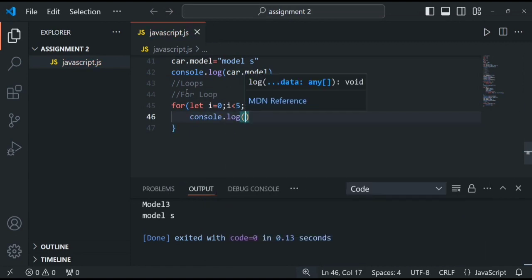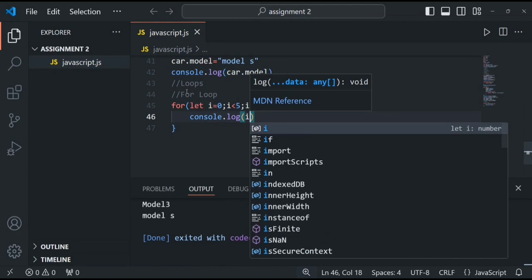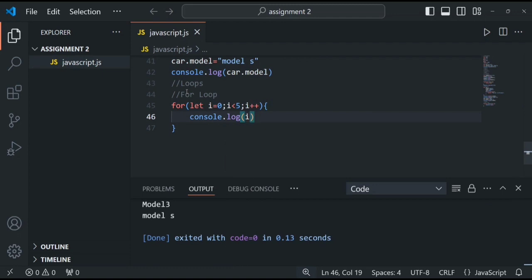So this for loop uses a variable called i, and i is initialized to 0, and as long as i is less than 5, it continues running and prints i at every iteration. Let us run this and see the output.